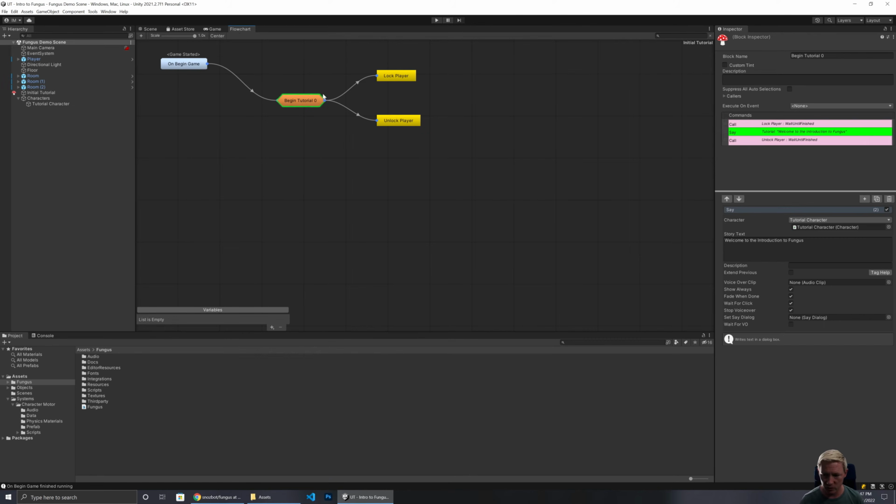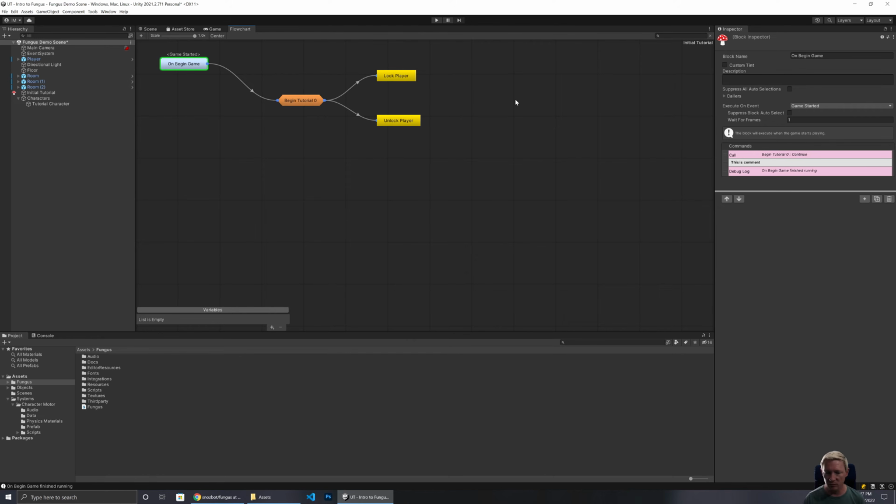Okay, so we've done a little bit of things there. We've made it a bit more useful. We've had stuff where it can link out to our own code, which is really handy. What if we wanted to have stuff where it's not always showing the tutorial, where we were having it actually be an optional thing? And this is where something like variables can come in handy. So I can add in a variable that will sit on the flowchart. We've got a lot of different types here that are supported. I just want a Boolean, and I'm going to call this tutorial 0 shown, which will be set to false.